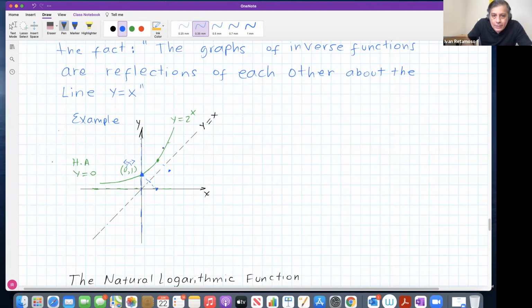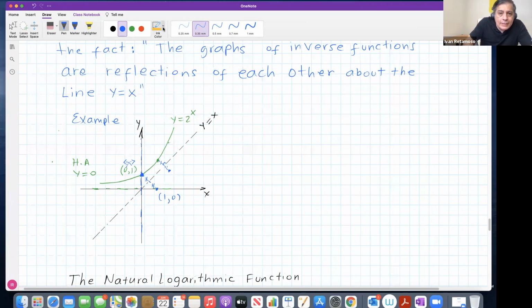Here, for the exponential function y equals 2^x, for example, the y-intercept is (0,1), as we explained yesterday. So the corresponding point on the other side of the mirror, in the reflection, will be (1,0). Similarly, for this point with these two coordinates, you switch the coordinates and you get this. Or simply draw a perpendicular to y equals x and go the same distance. That's another way to get it. So you get a bunch of points.